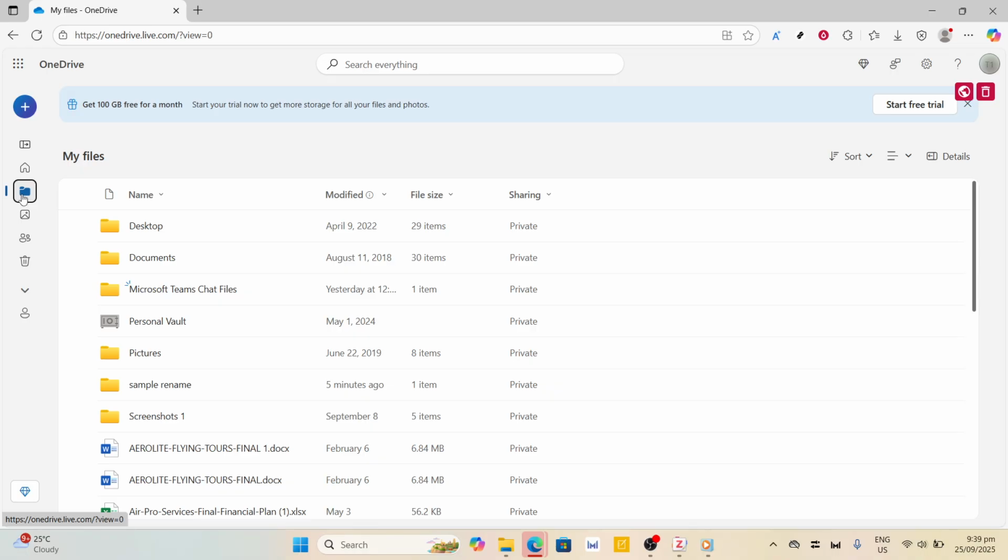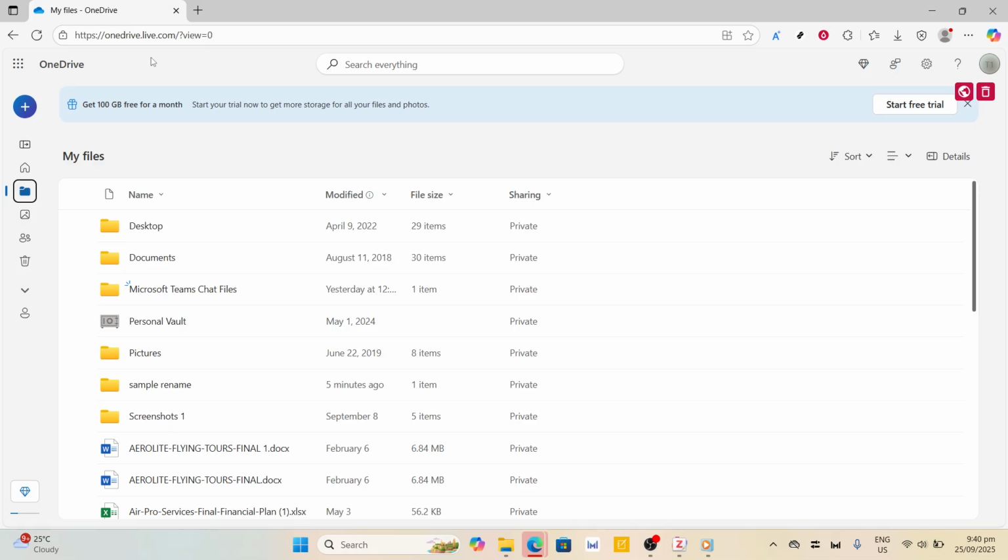First, you'll want to navigate to OneDrive.live.com. This is the hub of your operations where all your document management begins. Once you're there, simply sign in with your Microsoft account. If you don't have one, you'll need to create it, which is straightforward and only takes a few moments. This account will be your key to accessing not only OneDrive, but also the full suite of Office Online applications.